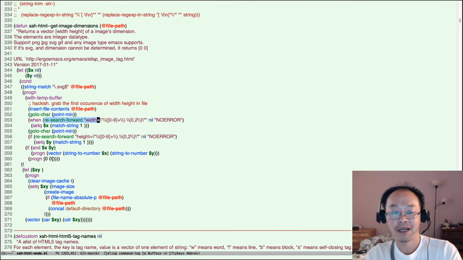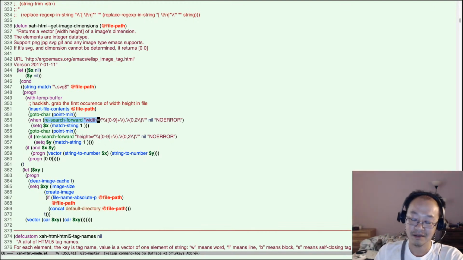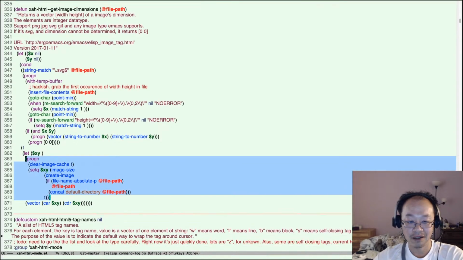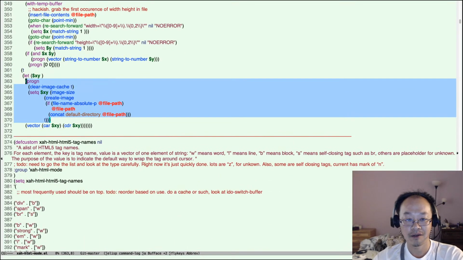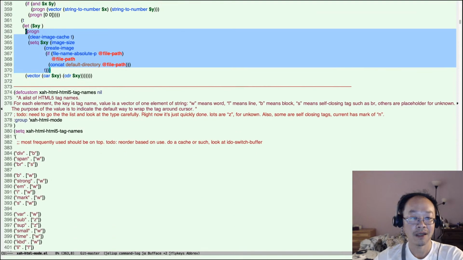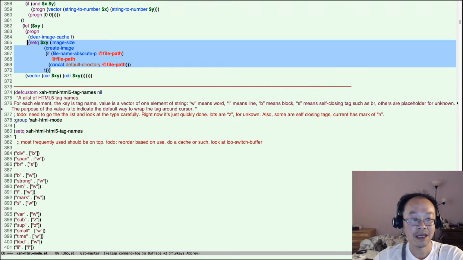Typically that will have results. But if it's a binary file, a PNG file or a JPEG file, here's what you do.